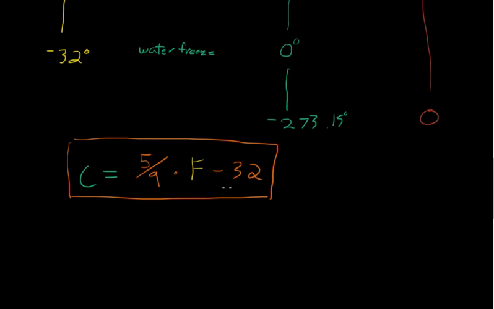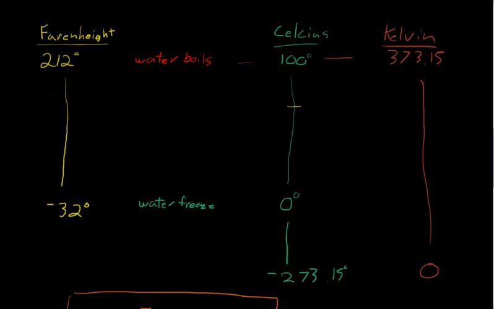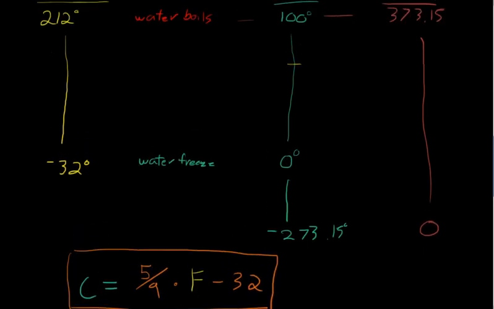It's a common mistake to use the word degrees with Kelvin. So once again, here's the formula. It's pretty simple, just 5/9 times F minus 32. If you forget whether it's 9/5 or 5/9, or if you're having trouble with the intuition, you can think of this graph. 212 Fahrenheit is 100 Celsius at water's boiling point, and the freezing point is minus 32 and zero. Hopefully you can figure the formula out from that.